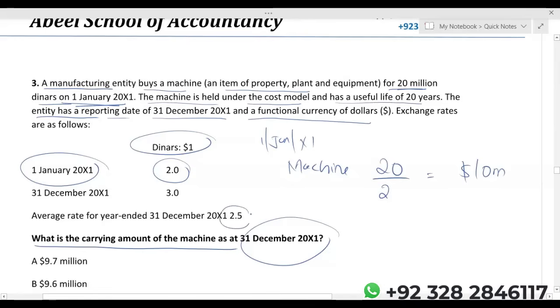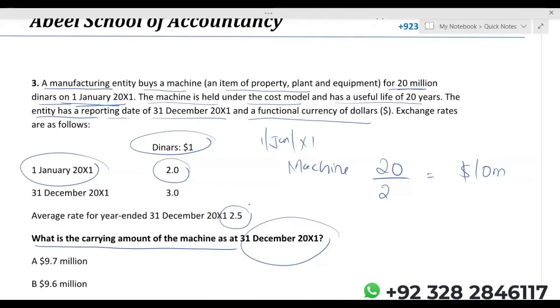Average rate, actually, we have nothing to do with the average rate. Average rate is used if you have accrued interest income. You will be using average rate for interest income and for interest expense. One more area where we use average rate: if you have a foreign subsidiary, then when we translate the SOCI of a foreign subsidiary, we use average rate. So where do we use average rate?